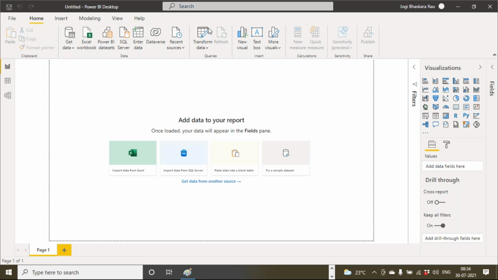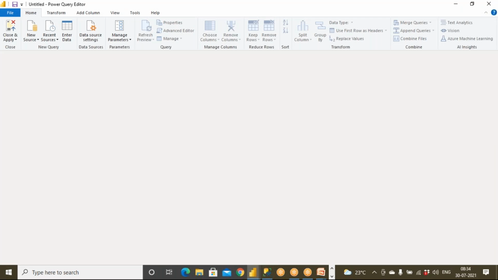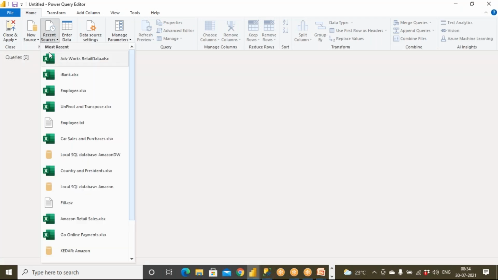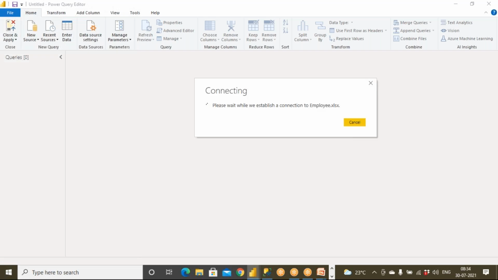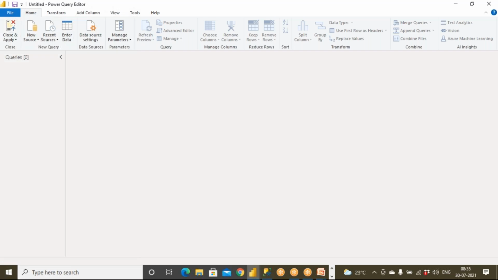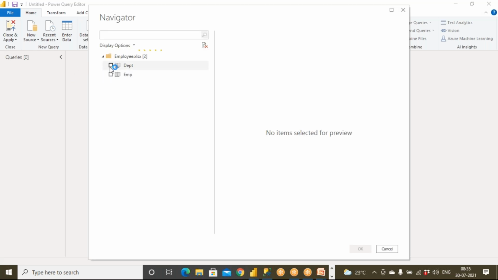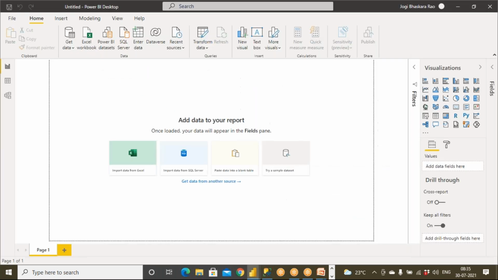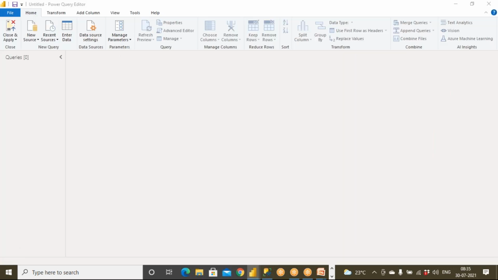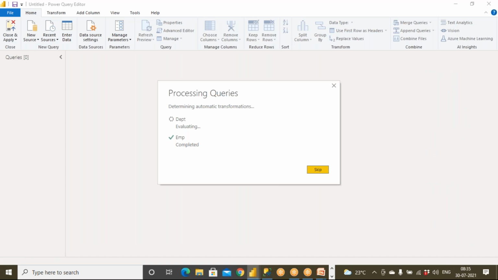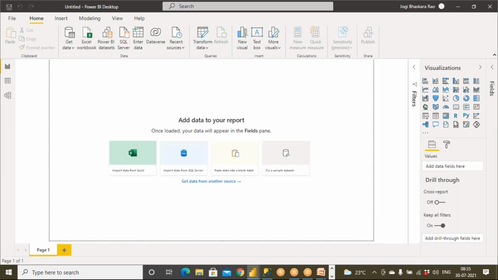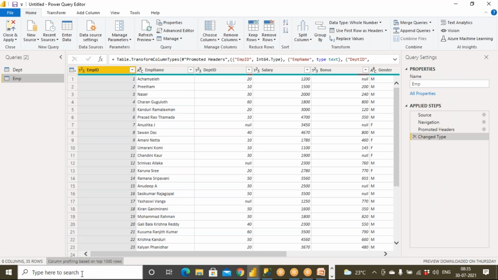Okay. So now I wanted to go to my transform data. I wanted to bring the department table and employee table. That is what we were bringing. So let me go to employee, and I wanted to use a cross join here between table A and table B. Even though these have a common column, I wanted to produce a cross join output, right? So the number of rows in the first table into the number of rows in the second table. So you have 35 rows. Have you seen this?